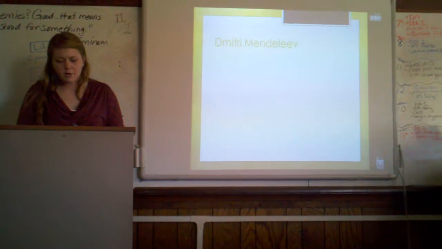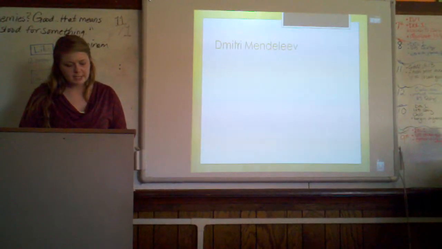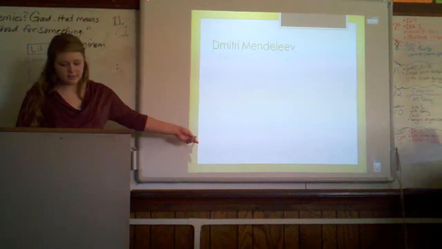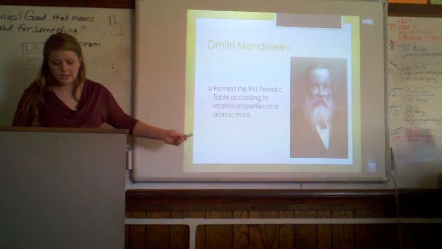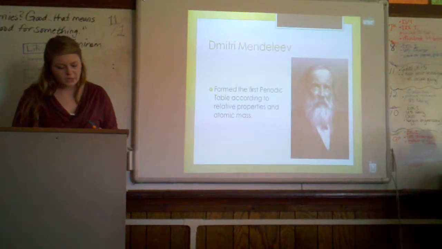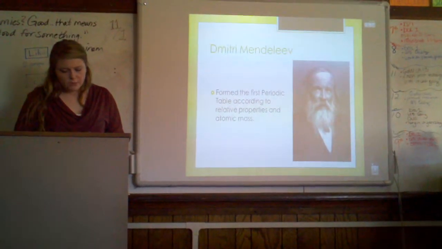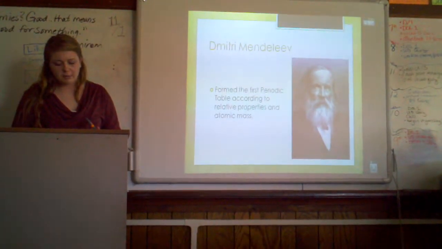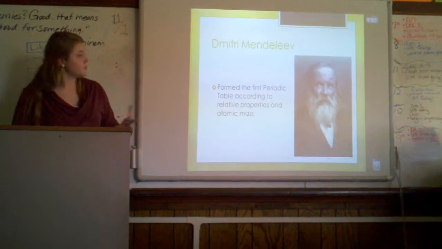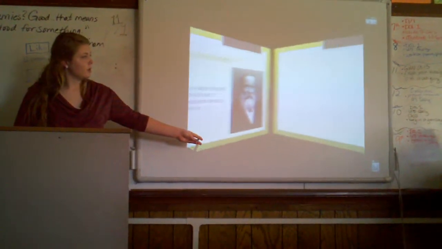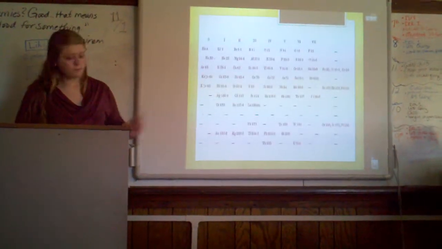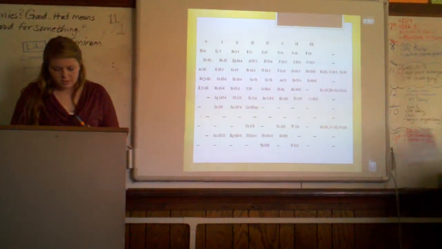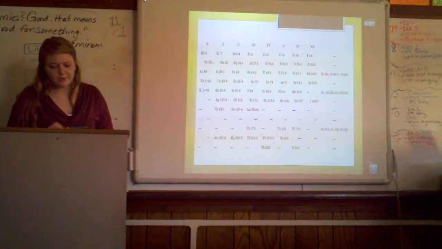While studying the same webpage, we find that later, in 1869, Dmitry Mendeleev, a Russian chemist, created a table similar to the one we now use. Though when he created the table, he organized it by relative properties and atomic mass. Because of this, he had to do some rearranging for the elements to fit together right.